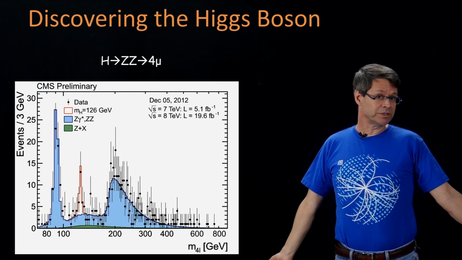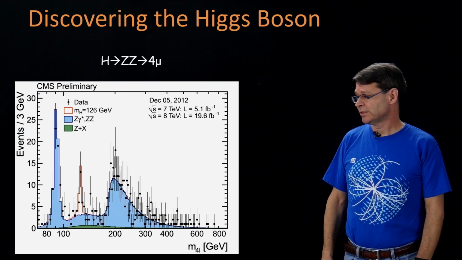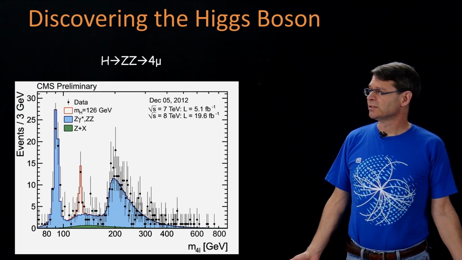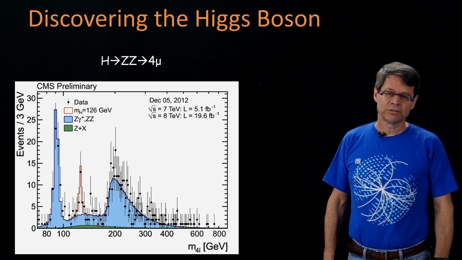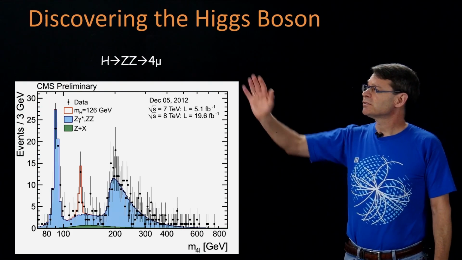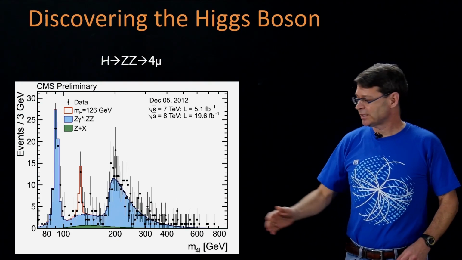But I can make 2 real Z bosons, right? Should be able to do that. They each can decay to 2 leptons. What's the mass of the Z boson? It's 91 GeV. Twice that is 182. So just below 200 GeV, I might start to produce real ZZs. And that's what happens.